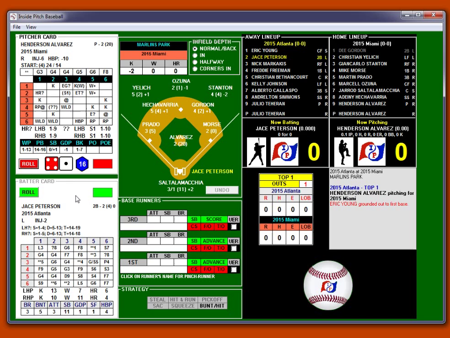4-1 is a K. 16 is again too high for a strikeout. So we're going to roll on Lace Peterson's card here. You got a 1-2. That's a G4. That's going to be a ground ball to second base there.